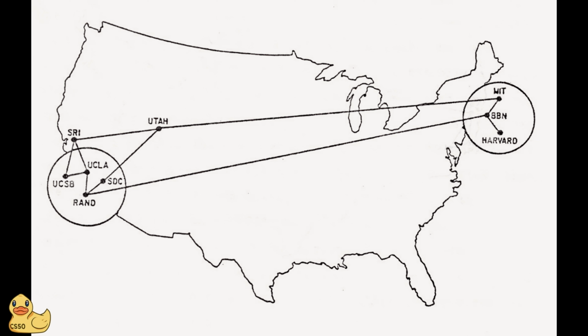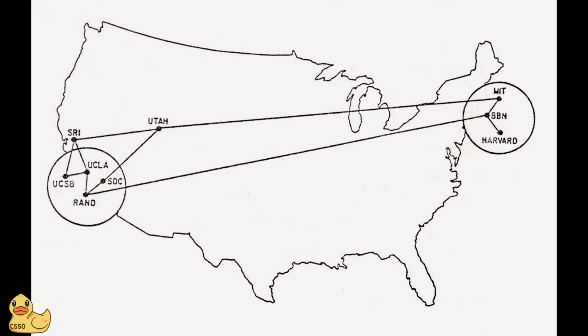Now, of course, that did not stay the same for very long. Just a short time later, the cables were put in place to physically connect Utah with MIT, BBN, which was a consulting firm, and Harvard. And you can see that Harvard now has a link all the way to the RAND Corporation, which is an interesting public policy and strategic thinking firm that was over in California. And these were now connected in a larger network. Now, of course, each of these organizations internally would have had more than one computer. Inside each of these institutions, there would have been a network. So when we connect multiple networks across long distances, well, that's an internetwork connection, or if we shorten it, that is the internet.